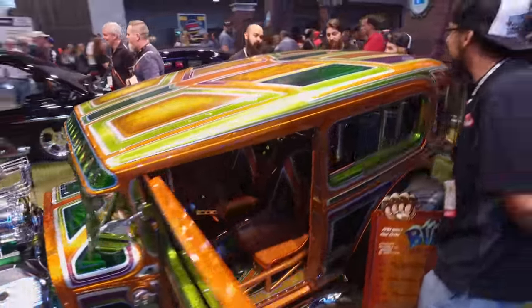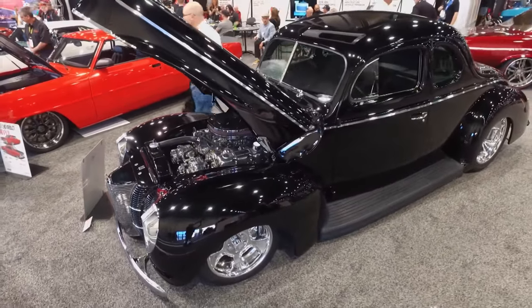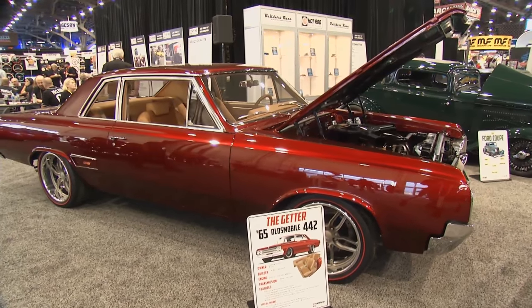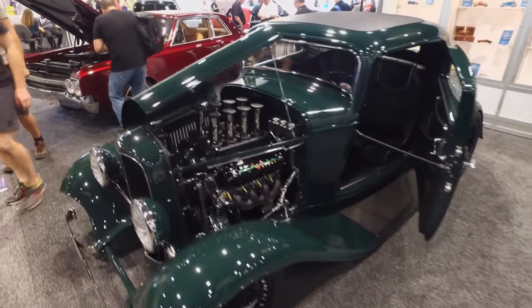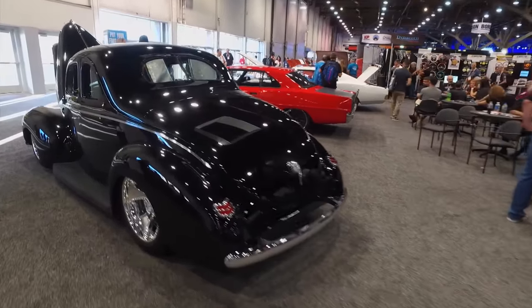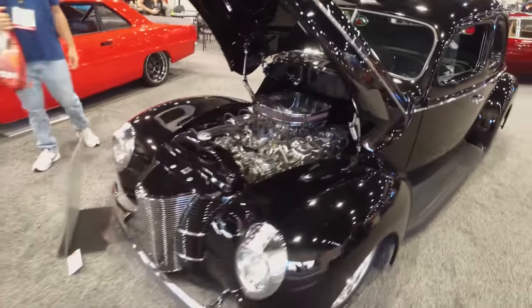When you come to the SEMA show, you see lots of beautiful rides. But how does a builder get started? That's why we have Tammy here from the Hot Rod Industry Alliance, also known as HRIA. We are here to be the voice for all of the hot rodders in today's society. We have open meetings where people can ask questions about parts, applications, and rules — especially with the EPA situation around race cars. We also select 10 cars every year to be displayed at SEMA, with selection beginning right after the show through May at the Columbus NSRA show. We're always looking for something different and unique. Visit SEMA.org/HRIA.